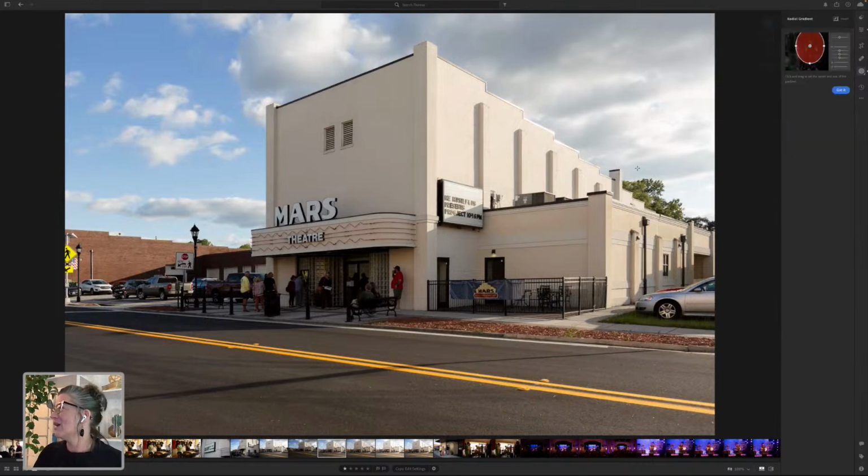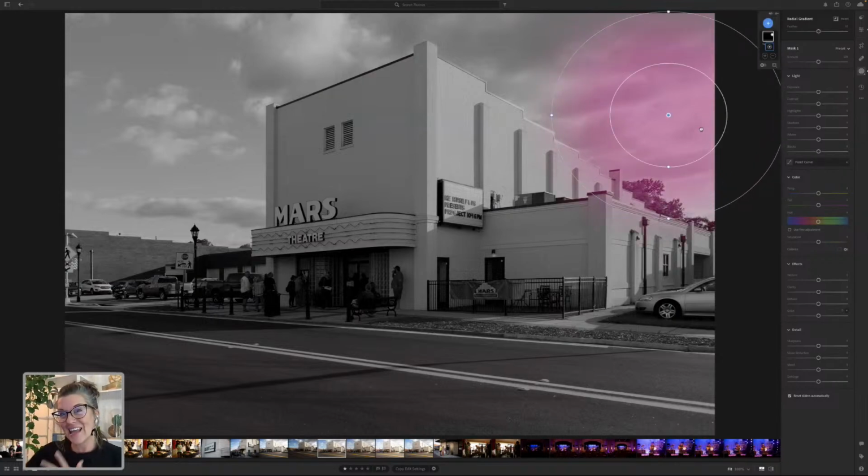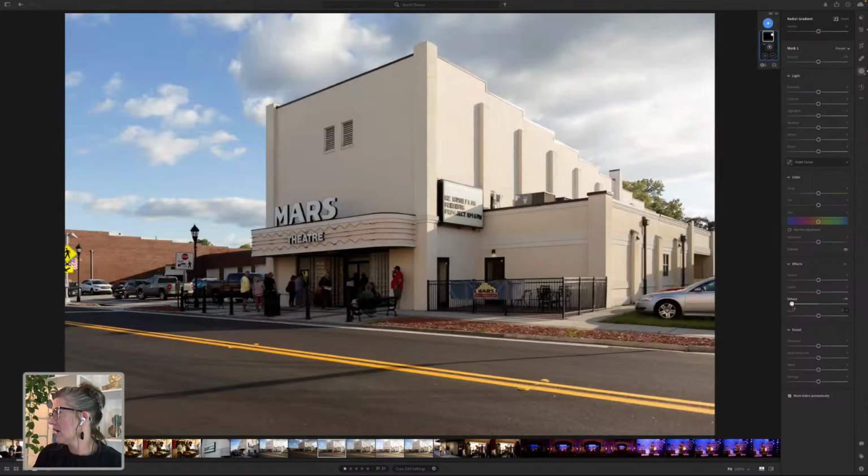Okay, cool. So I'm going to do radial. And of course, just so you guys know, I made my radial pink. You can change this in your settings however you guys want this to be. But essentially what I'm doing over here is that I like how warm the picture is. I like that we have this light coming over. I really want to accentuate just how dreamy that is. So what I'm going to do is decrease the haze a little bit, make it a little dreamy. I'm going to make it a little bit more warm.